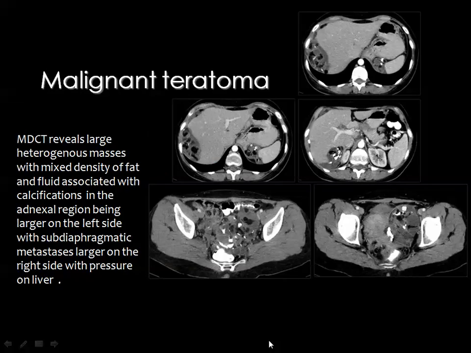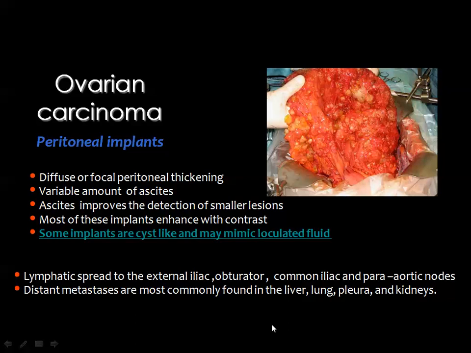Also, malignant teratomas can occur in the ovary, and they usually contain fat and they contain calcium. And many times you see this lesion relatively big, and it may send metastatic deposits through the peritoneal cavity. As you can see here, there are some metastatic deposits indenting the surface of the liver, and others are related to the spleen and the posterior aspect of the stomach.